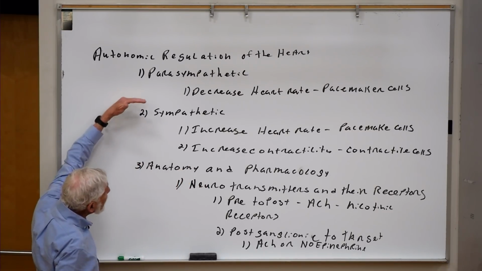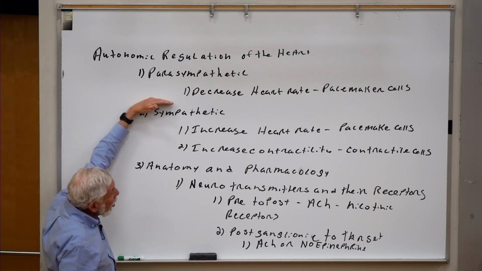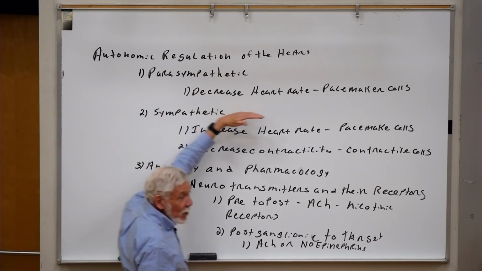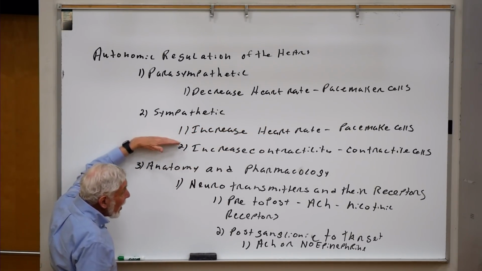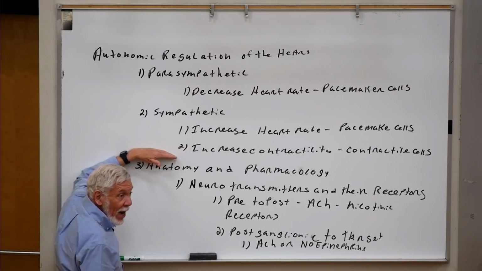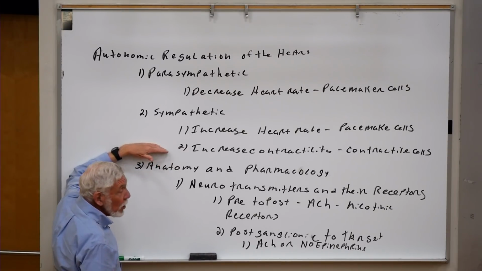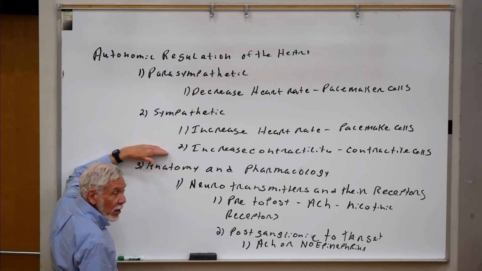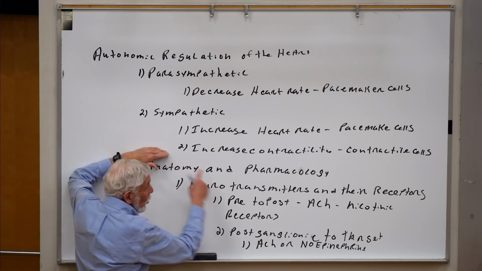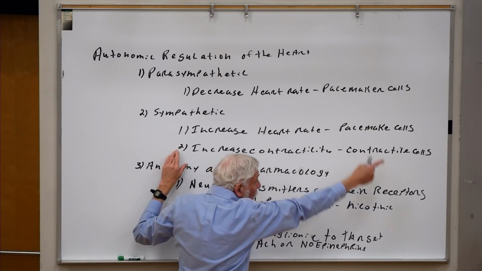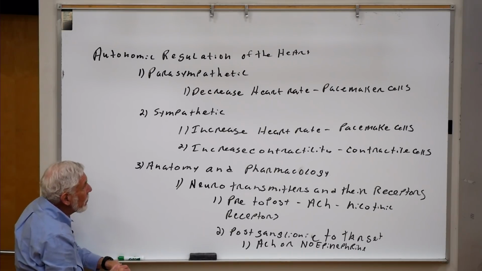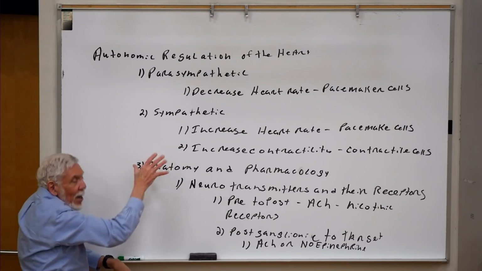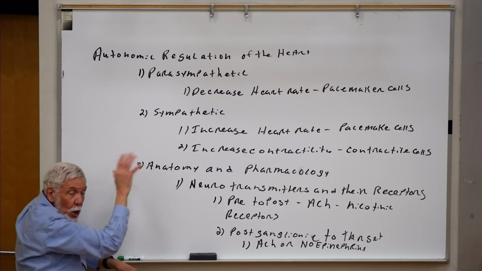Now, in contrast to the parasympathetic branch, which is dealing almost entirely with the pacemaker cells, in the sympathetic branch, there's both the innervation of the pacemaker cells along with the contractile cells. And in the sympathetic branch, we'll see again working through G-alpha S, through something known as a beta-1 receptor, the norepinephrine is going to increase contractility, and this is more through a classic arrangement of phosphorylating channels, and we'll talk about that.